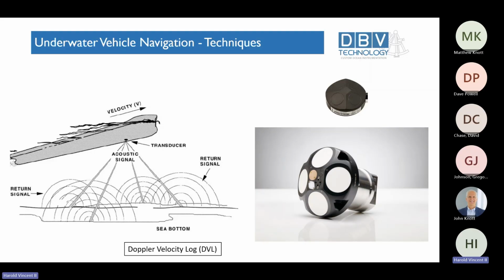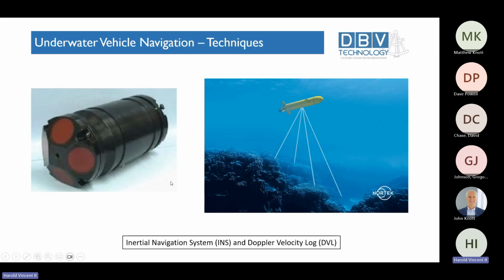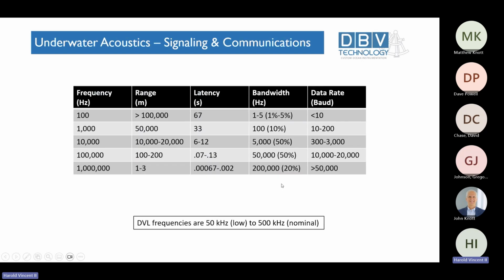If you're in 1,000 meters of water and the DVL can only function when you're 50 meters above the seabed, you have to descend 950 meters before your DVL can start giving you speed over ground. That creates a significant amount of error in the inertial navigation system. And that's usually corrected by using off-board cooperative acoustic positioning sensors like transponders and transceivers. So this is an example of an inertial navigation system that has been integrated with a DVL to provide this speed over ground as an input to the inertial navigation system to constrain the error growth.